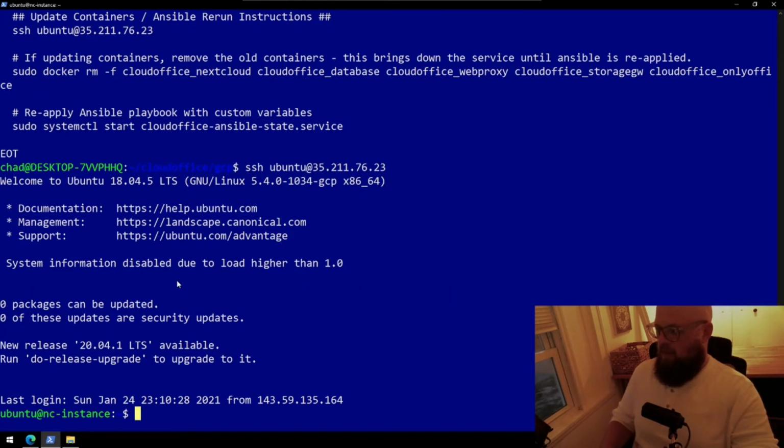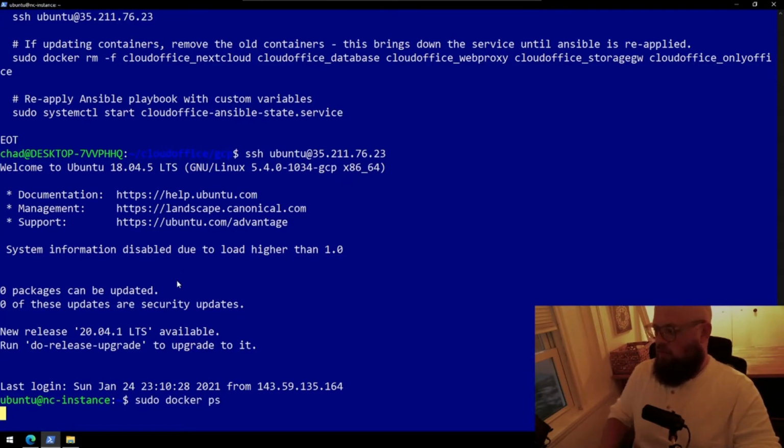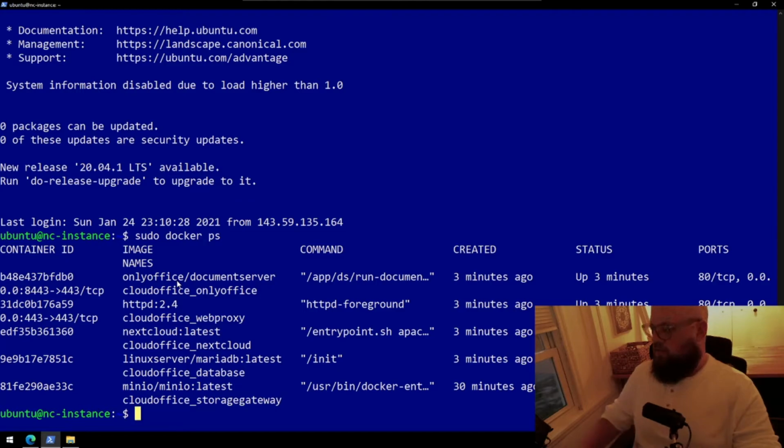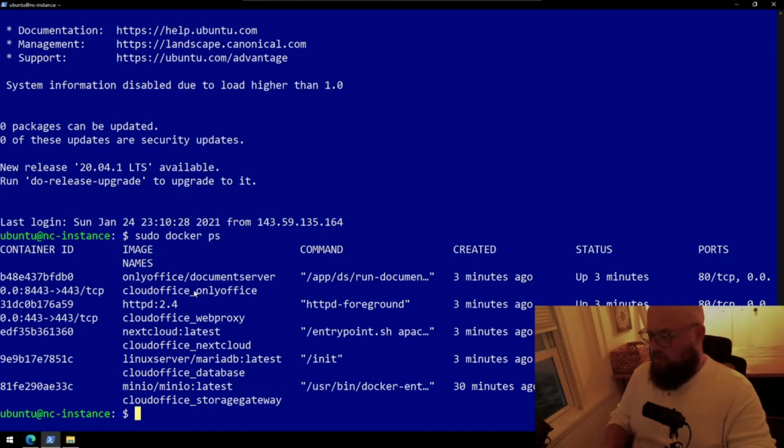Fairly simple. And then next, actually before I run the next command, which removes the containers, I want to show them. I'll go through these real quick. Oh, someone's got fireworks outside. So we have the Only Office container, that's how we edit our documents. We have the web proxy, that's how we get secure web browsing to our instance in our web browser. We have the Nextcloud instance, that's the Nextcloud service.